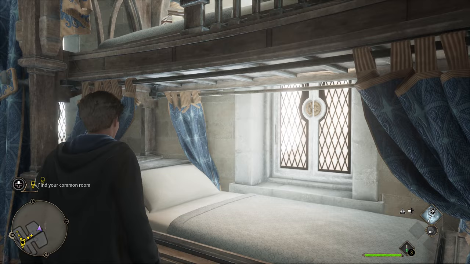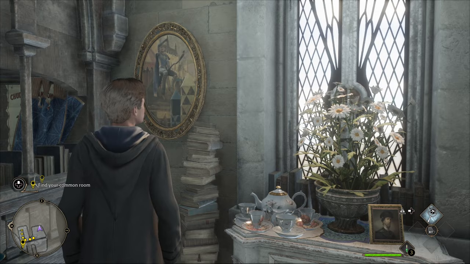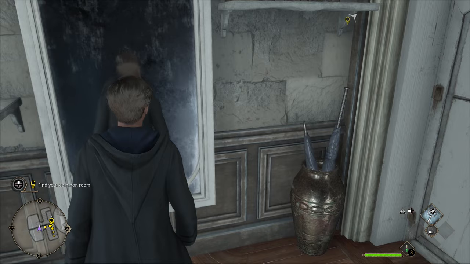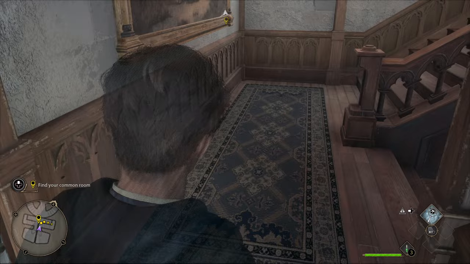Is it a moving portrait? Yeah, it is. The Quidditch player. Looks like it. I'm guessing whoever put up this poster is who the portrait belongs to. Seems to be a bit of a fan. Oh, what's up with this mirror? That's not the reflection. Okay. Let's just ignore that and keep moving on. Okay, not down. Up we go.